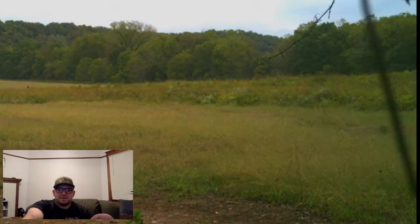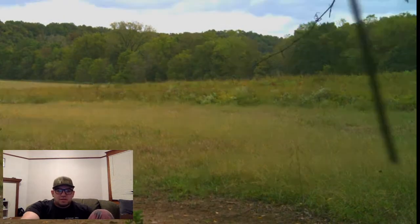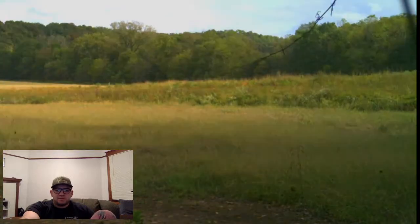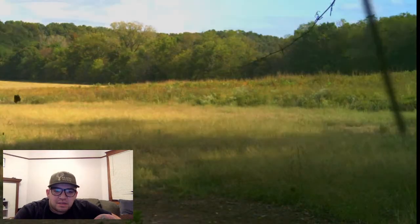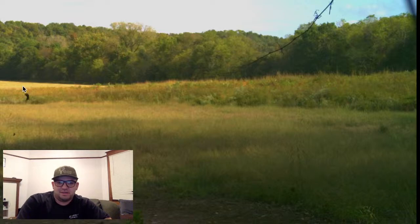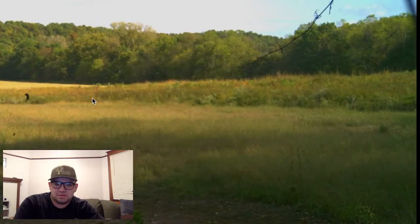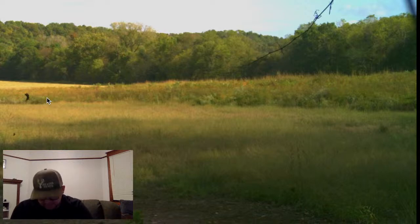Turkeys. What is that? Huh. I think it might be a spider. Or a bee or something. Crows are back at it. Whoa, whoa, whoa. See? What is that? I don't know what it is. I wish there was a way to zoom. Can I zoom? Do you guys see it?